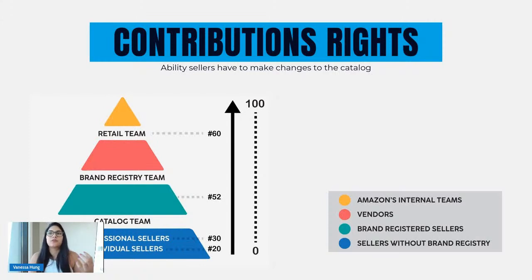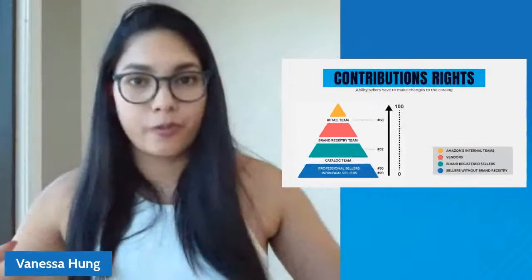So don't struggle if you cannot do it with a flat file. If somebody else is overriding you, in this case the FC, the only way to do it is through them. So now that we understand the basic principles of contribution, remember, the catalog is a pool of information.